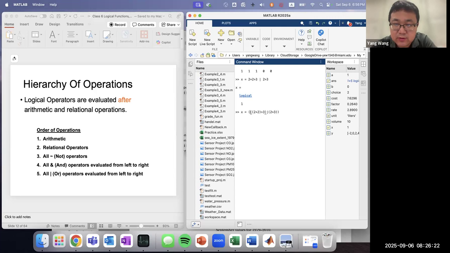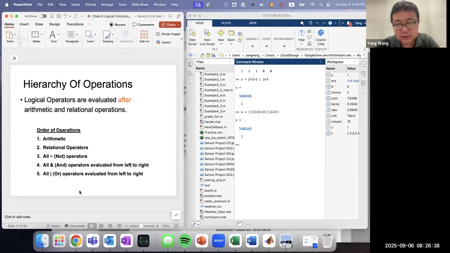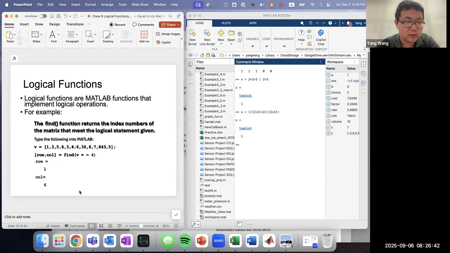So you can see that this parenthesis corresponds to here, right? This is the whole thing. And then here you have this parenthesis getting the 4 first, right? Addition first, and then compare against 3, and 2 compare against 3. So you're going to get the same results. Okay, so adding the brackets can really help explain your code.